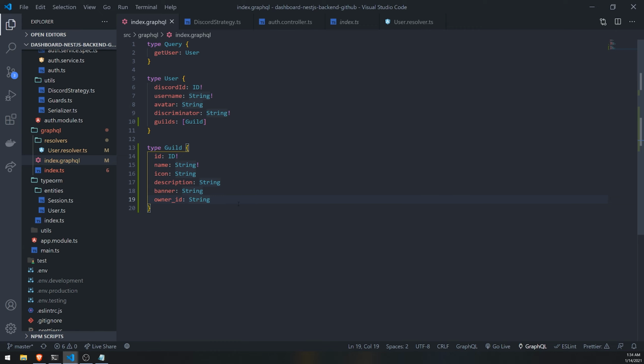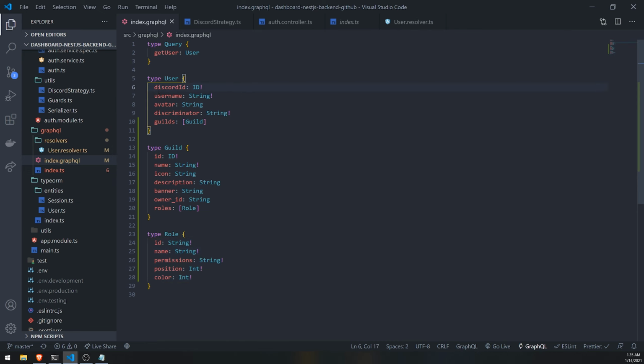Alright, so we're also missing a roles property, and this is going to resolve an array of roles. So we'll need to create the role type, and then we're going to just copy and paste this. And you can see we have the ID, name, permissions, position, and then the color. Like I said, these are properties that come from the Discord API. If you want to learn more about each field, you can go to the documentation on discord.com, and you can read up about each data type, like the guild role, and understand what these fields are. Okay, but that's pretty much it for updating our index.graphql file.